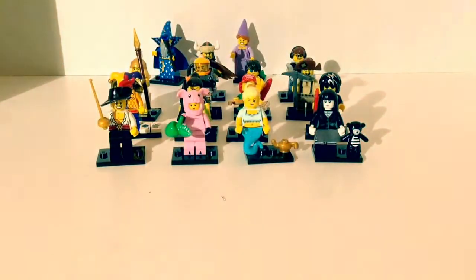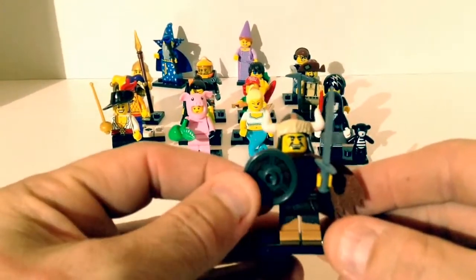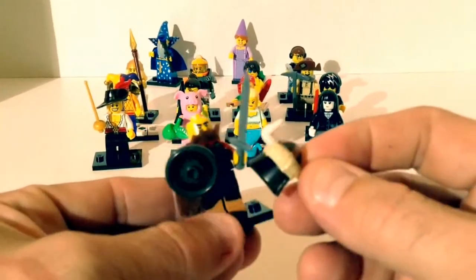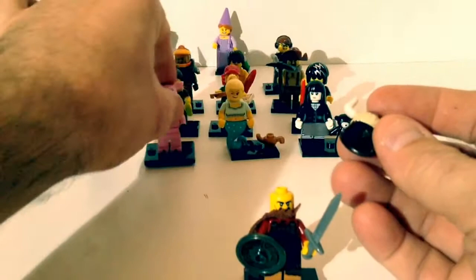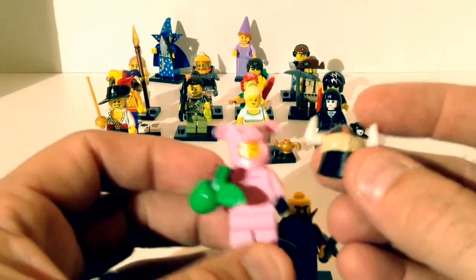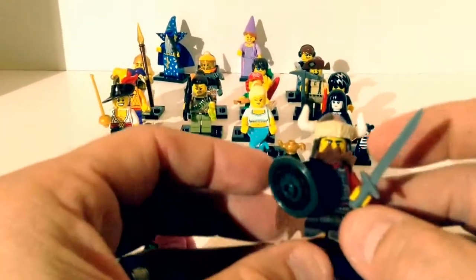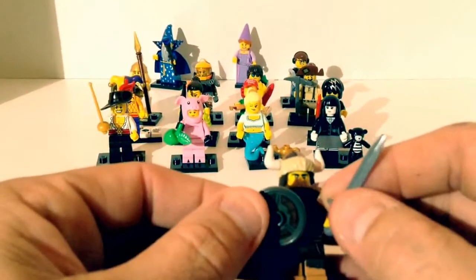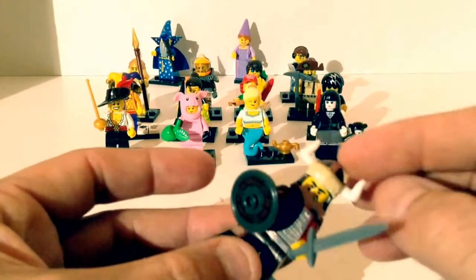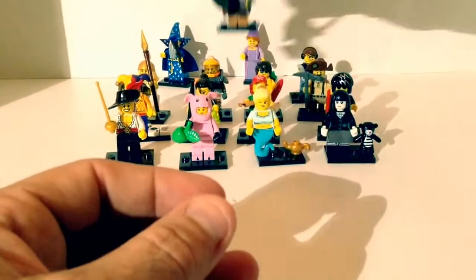So the next one we're going to look at is the Hun Warrior. So look, he's got a lot of parts too. He's pretty easy. You got this shield, and you got this sword, and you got this. You can actually find these horns or individual pieces. But I will tell you, this one can be confused with the piggy guy. Because if you're feeling these heads, they're different, but they feel similar in the packs. So, like I said, you feel the Hun Warrior by feeling for the shield or the sword. That's what I would tell you. And then if you're still a little confused, try to sort these down to the corner and you could feel these horns. But don't go by the helmet, because like I said, the helmet can be confused with the pig head. So that's how you get the Hun Warrior.